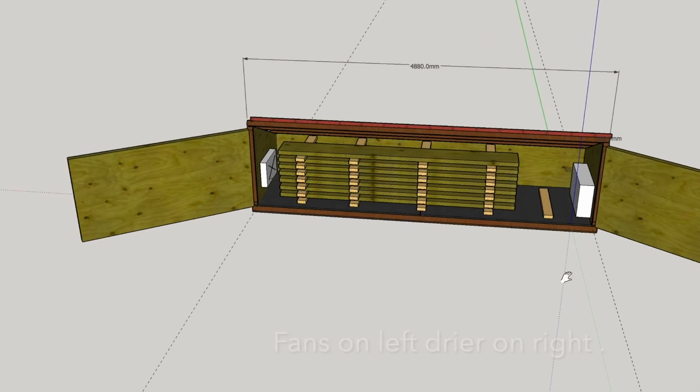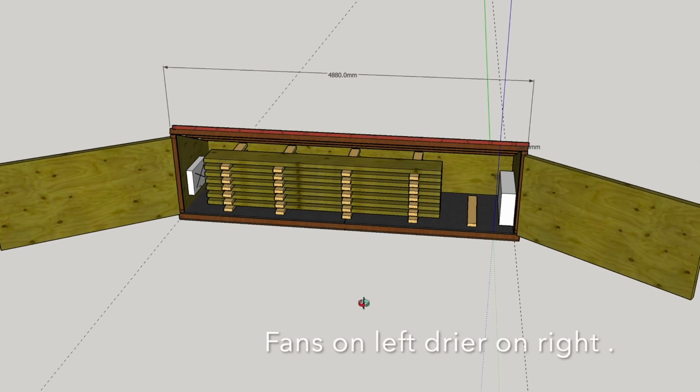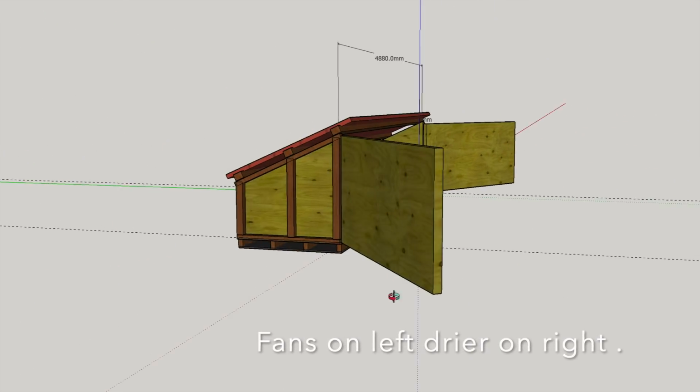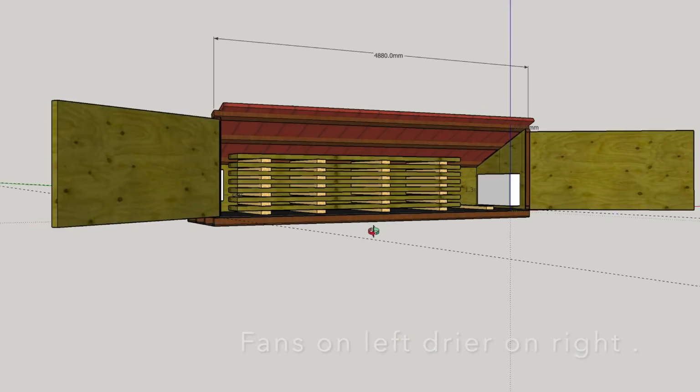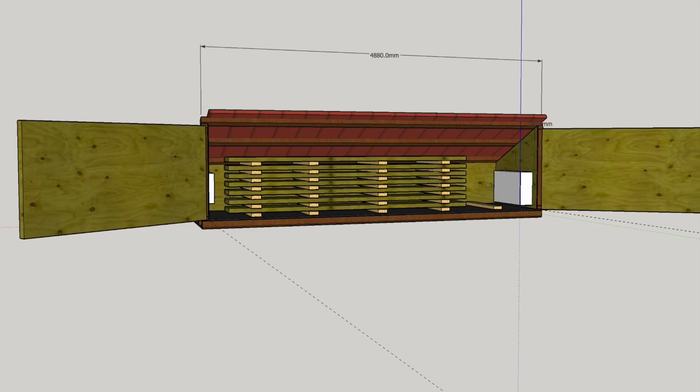It's going to be 2 sheets of ply, 1 deep, 2 wide, so that I can pick it up again with a forklift. It can go outside. I haven't got anywhere to store it in my barn really. For now it's going to be in the barn, but eventually it's going to have a little roof on it. It's going to go outside and I can move it around. I'm going to have quite a small dehumidifying kiln. I'm going to put up a rough sketch. This is just roughly what I was thinking of doing, and possibly the unit I'm going to be using as a dehumidifier and heater. I'm going to put an extra fan in there as well.